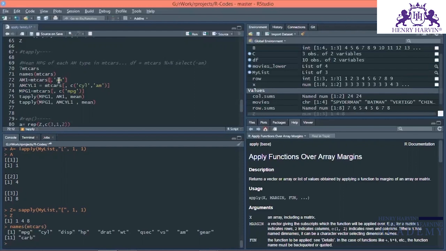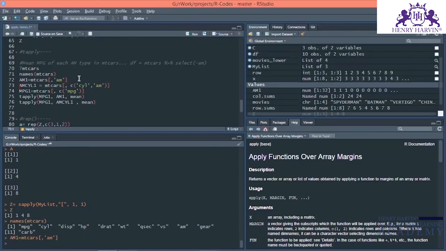I'm using square brackets, then a comma. I want all the rows, so I haven't taken any value before the comma. After that, I'm taking AM in inverted commas, which will give all the values in the AM column in AM1. Let's execute this command.